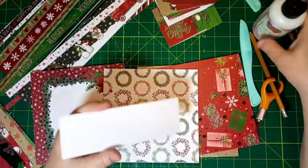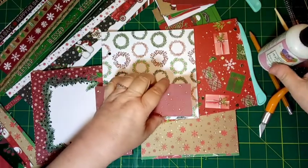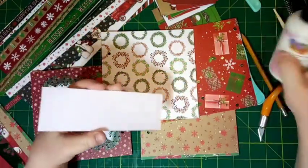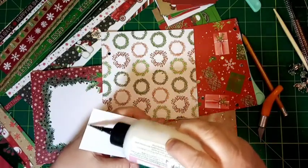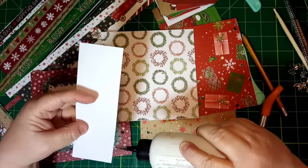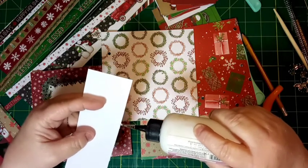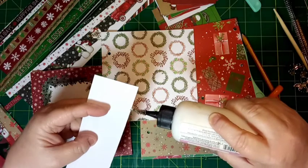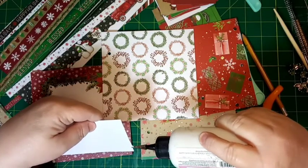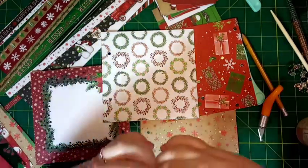Alrighty, so now what I want to do is take this to make a pocket, but what I don't want to do is glue the top part up here, because then it won't be a pocket anymore. So I'm just going to glue around these edges right here, and I didn't close my glue up, so I'm hoping it's still wet enough. See, I'm trying to stay very, very close to the edge. The reason why is because if you put it too far up, you're not going to have much of a pocket. It won't be as deep as you want it to be. So, just trying to be extra careful and cautious.